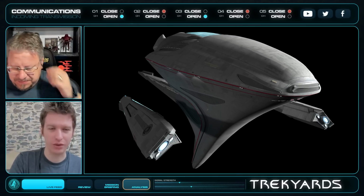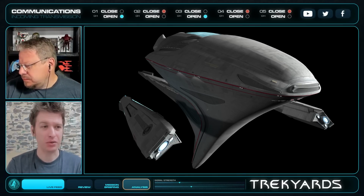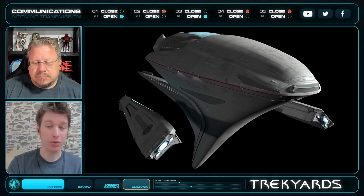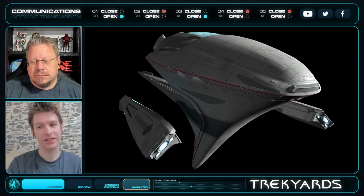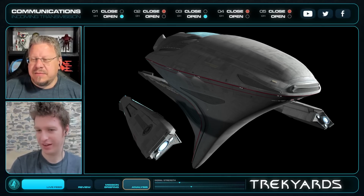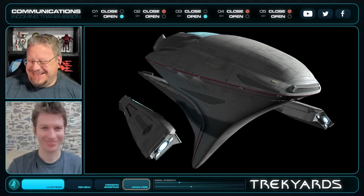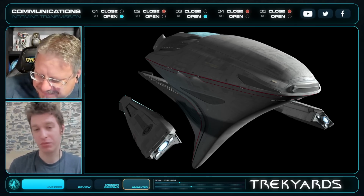Because all these ships are kind of different that we've looked at in this era, all the rules can apply differently, as these might be an 80-year-old ship versus a 20-year-old ship versus a 100-year-old ship. We don't know. But I will say, Stuart, I do like this design a lot more than some of the other ones. I think it has a lot of its own flair. At least that's my basic thought process. We'll see if I still feel well after this analysis. Yeah, it's definitely better than the stapler design. I don't know the class name for that. Who does?